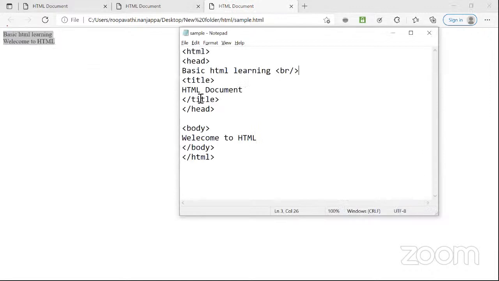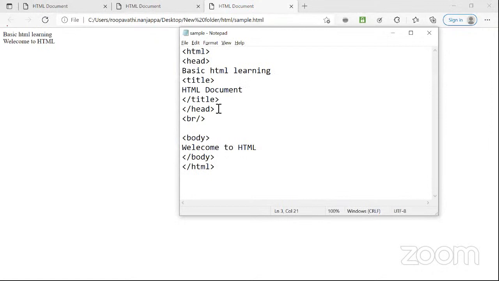If you want to add one more tag after the header, assume that I'm using break here. I'll remove it from this place and use it after the header part, and I saved. Let's go here and find the difference. Actually, we are not finding any difference.